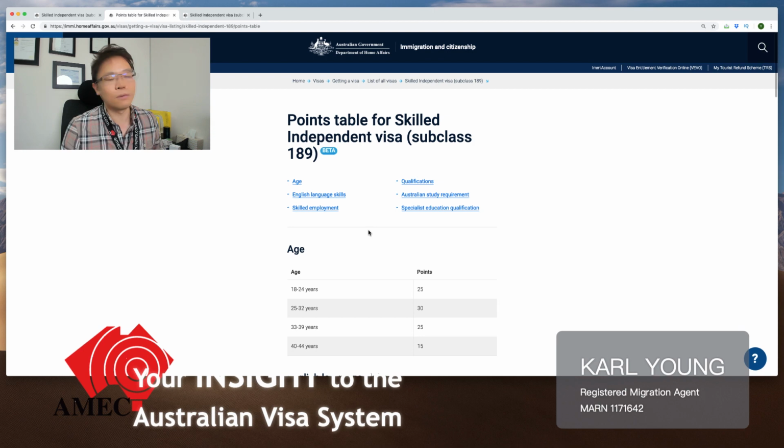Now, this whole point system is based on reaching a minimum of 65, but you may find some occupations require higher points. It's due to the competition. For instance, the IT field or accountant fields probably need you to be at least 70 to 75. The reason is just too many competitors coming from different places. There are too many people in a queue. Obviously, the system will pick the best, the brightest, so the required points are higher.